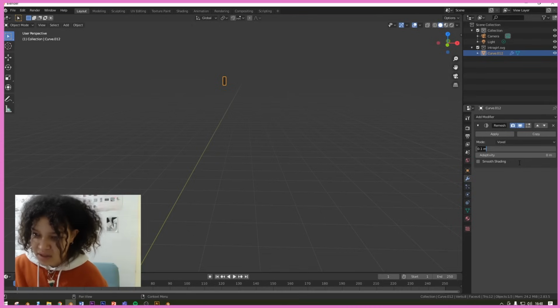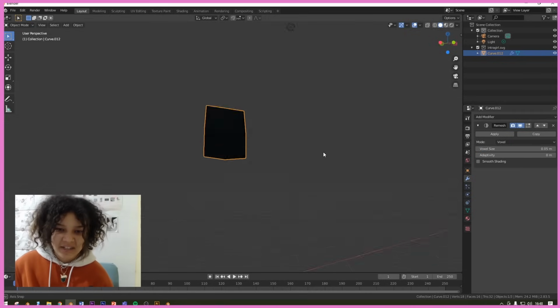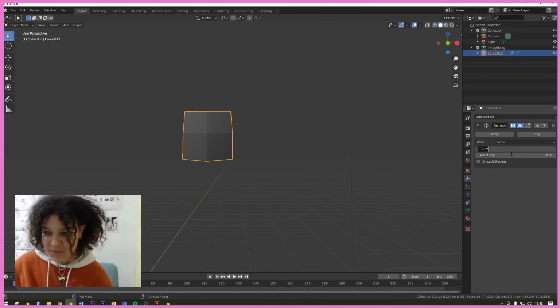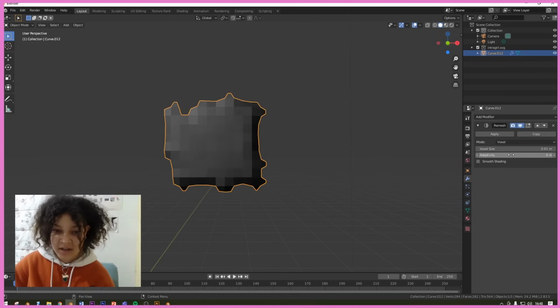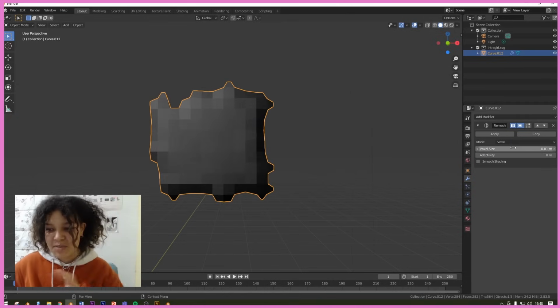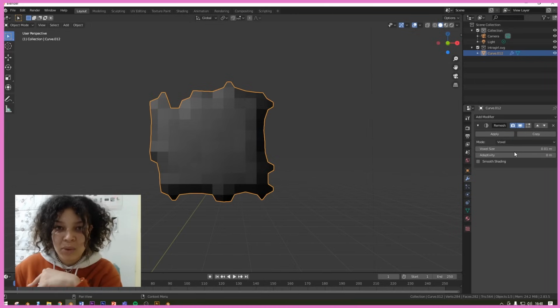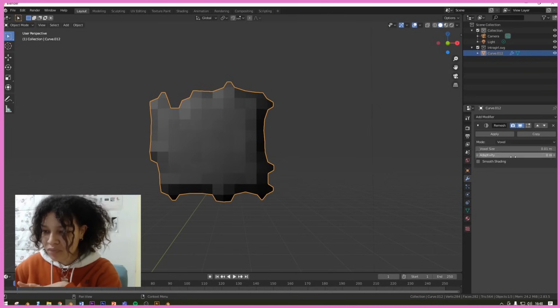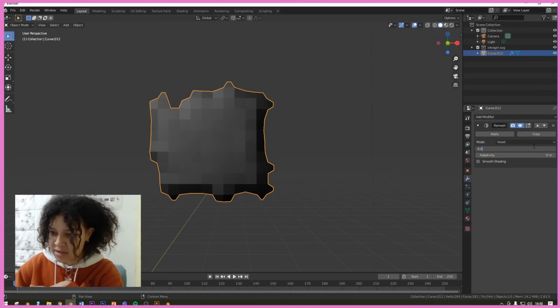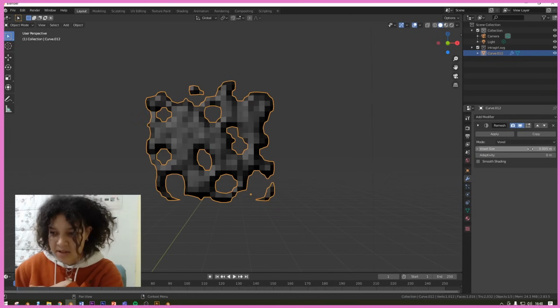So if I halve this and I do 0.05, I can just see a square. If I go even lower to 0.01, I can see a bit more. So I'm just going to keep bringing this lower in increments until I can see most of my shape. So let's try 0.005. Okay, it's getting closer.